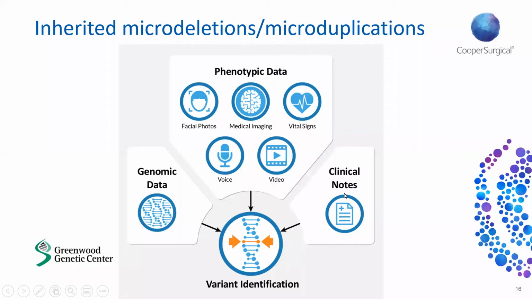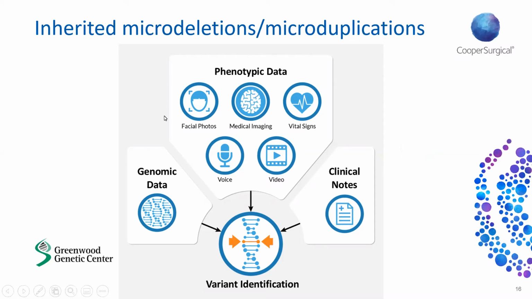It's very, very likely that this couple has already been referred to clinical genetics for a complete assessment. I would really appreciate having a chance to look at those clinical notes from the referring clinician so that I can have an understanding of how that clinician has interpreted that information and thus explained it to the couple, including, we know recurrence risk will be 50-50 if one of the parents has this inherited microdel or dupe.